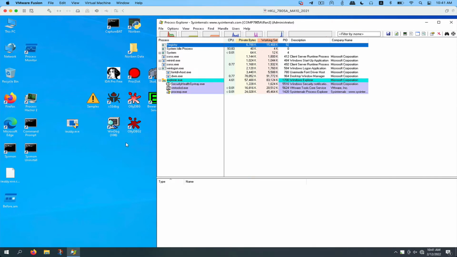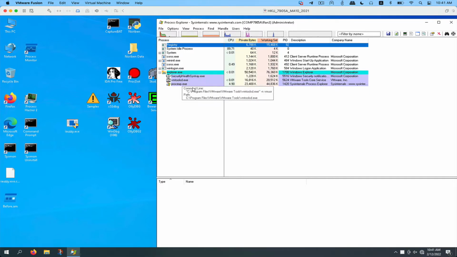Because I double click the IUUSSY, it will run under the Explorer process. So it will become a process under the Explorer process. So I minimize the upper part. It won't affect it, just for this sample because I know this sample. So I double click it.